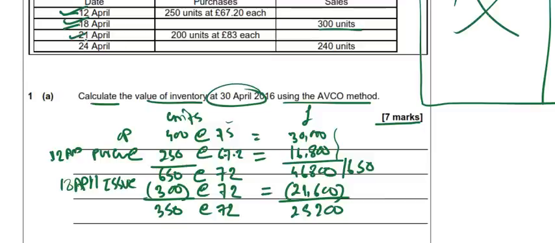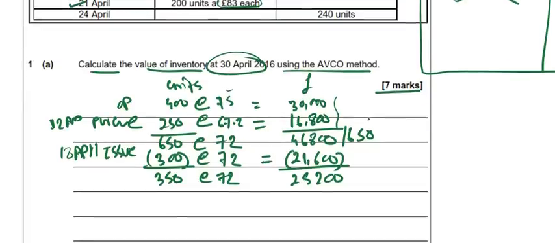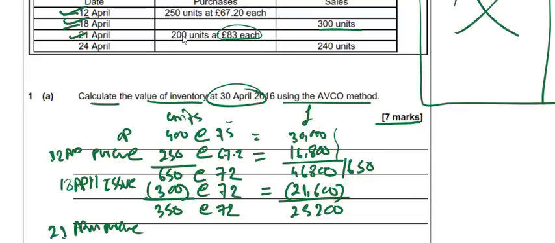21st of April, we bought new inventories at 83. There's no selling price given. These are cost price, so we are taking the cost price. If a selling price is given, we still take the cost price because that's the rule: take the lower of cost and net realizable value, whichever is lower, and cost is mostly lower. In this particular case, cost given, we are taking cost only. 21 April, you purchase, how many? 200. At what price? 83. So that's what I'm gonna write down.